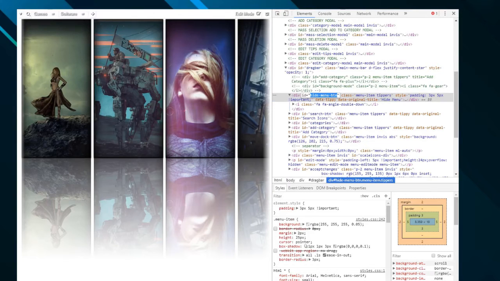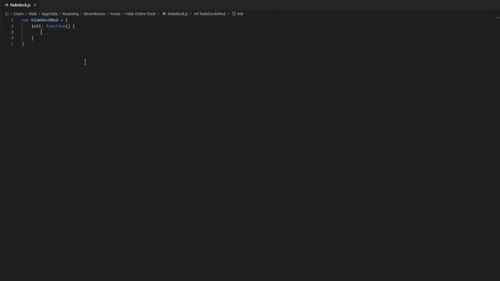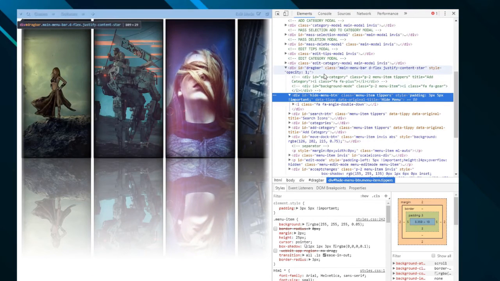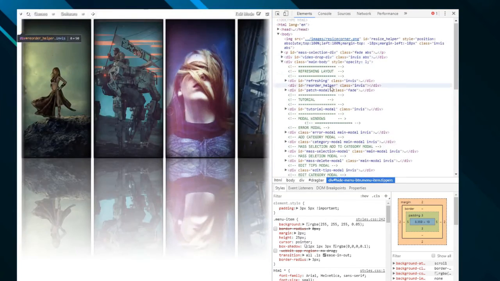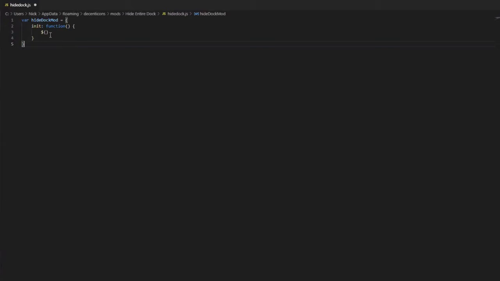Okay, so we know now we're going to need, and by the way, your mod's code is all getting directly appended to the main render process. So it's basically just getting thrown in here with everything, which means you can use anything that's included.